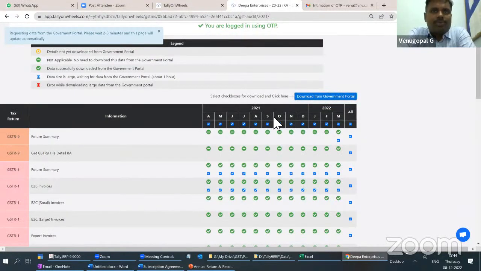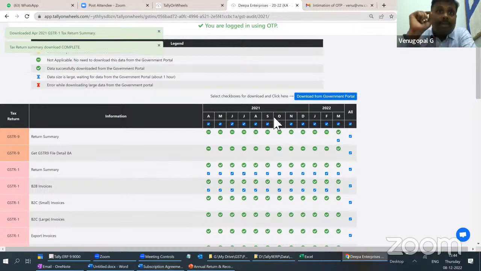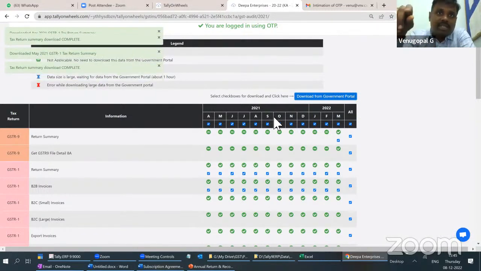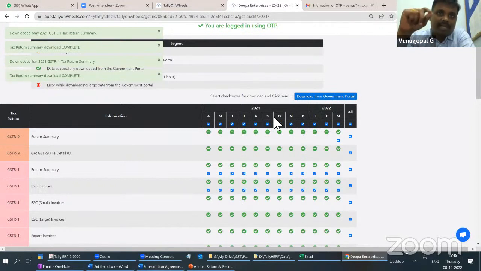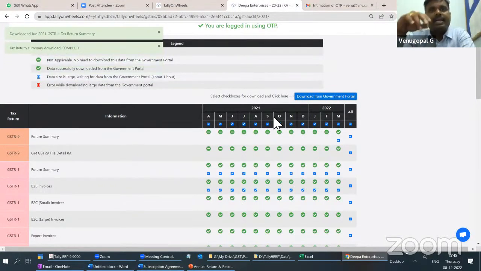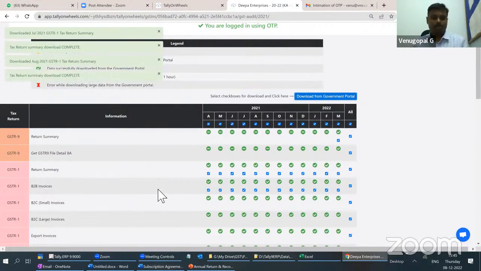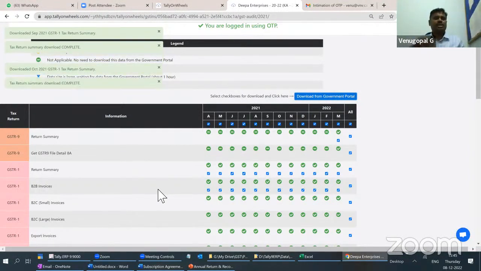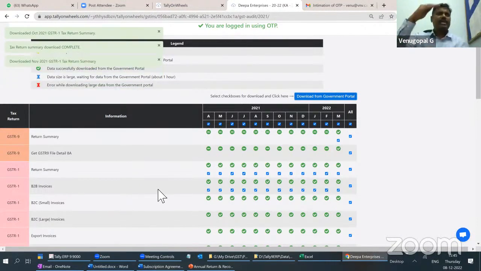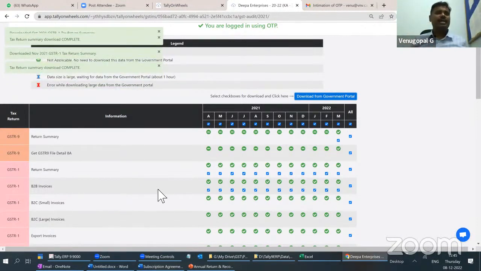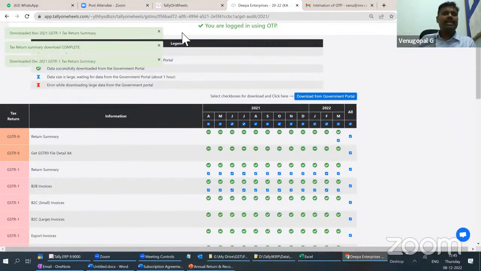In a normal course, if you want to download anything from the government portal, it will take 15 minutes for each month. So 12 clicks of GSTR1, 12 clicks of 3B, 12 clicks of 2A or 2B. Then again, consolidate. You need to be master in Excel using some Power Queries to consolidate multiple Excel files into a single Excel file. So all this is actually very seamlessly, you can see something is coming like October, November, December. It is just seamlessly downloading the data and it is saying that it is getting the downloaded.